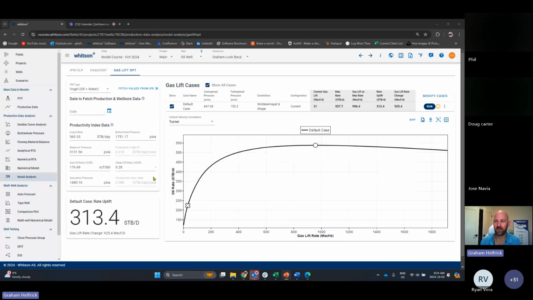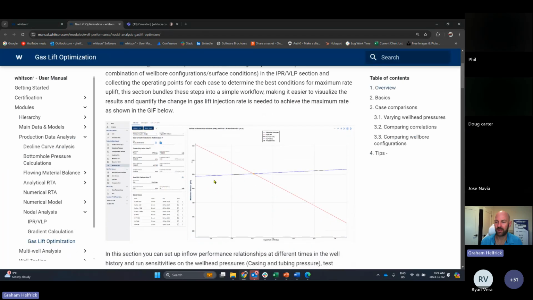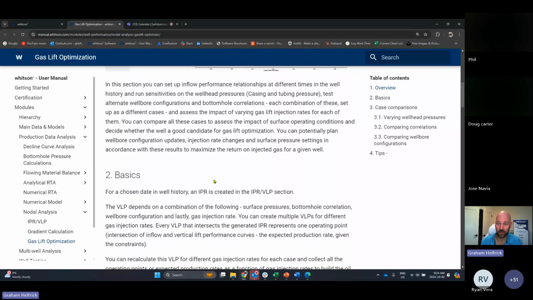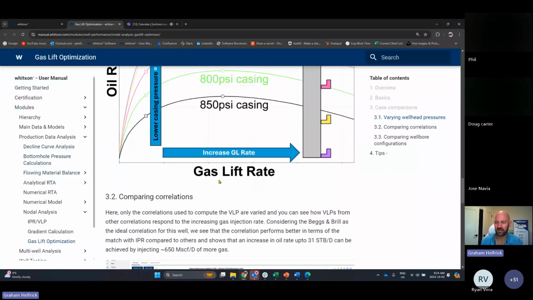Oh, I should have shown you. The way you get to the help file is up on the top right, there's a question mark right here. If you click on that, it'll take you to that exact related place in the help file based on where you were in the software just a moment before, right? So there's a bunch of stuff in here. There's that nice little picture.